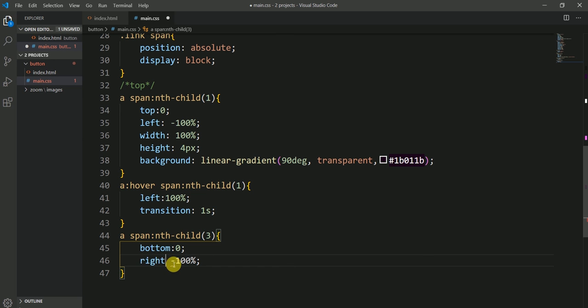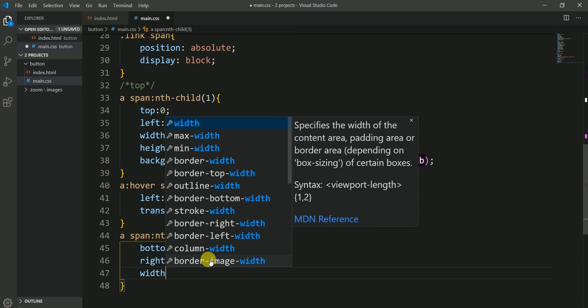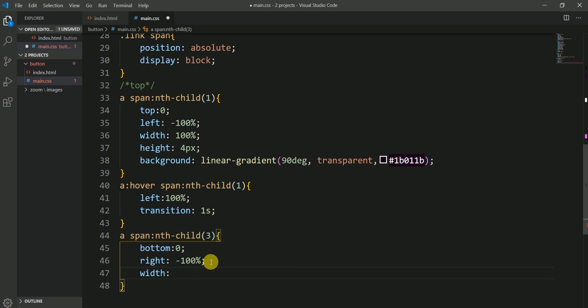What I'm doing here, okay, and then after right would be width, and the width would be again 100%.